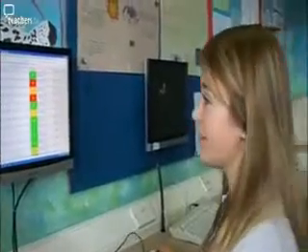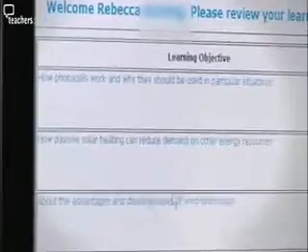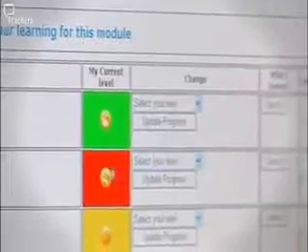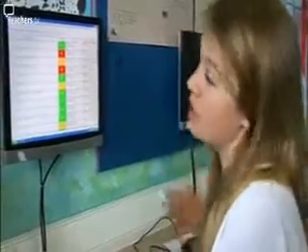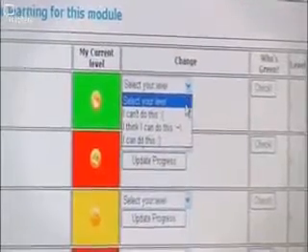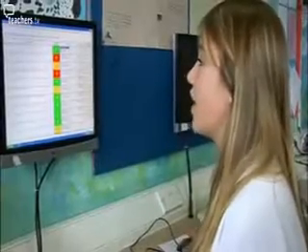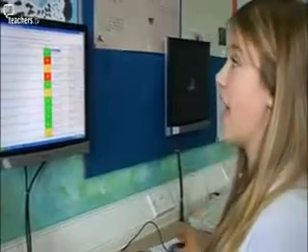This is my self-assessment. This is for Module 2 of Physics, and it lists all the topics in Module 2. So you've got all the topics down the left-hand side here, and then here is how I feel about these topics. And I can change that every time I go onto it, so I can update it when I've got better at something or if I don't understand something. And I select my level, either I can do it, I can't do it, or I think I can, I'm not sure.